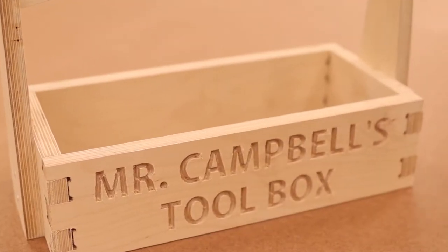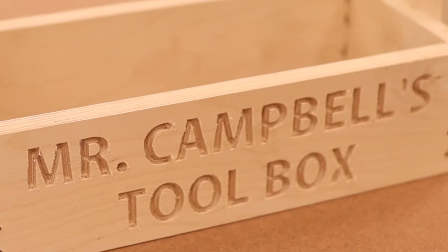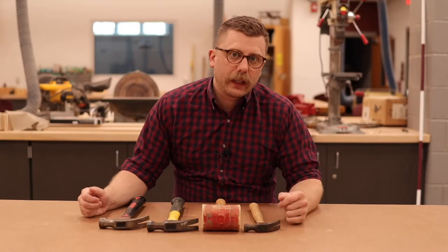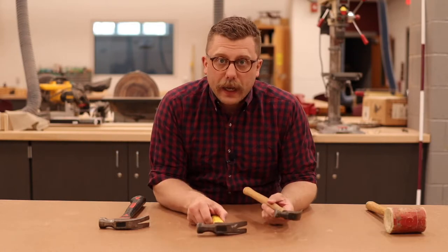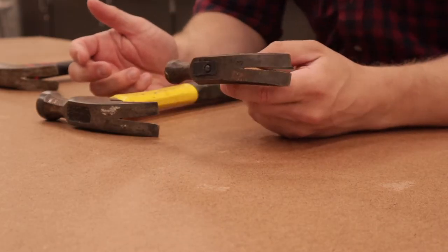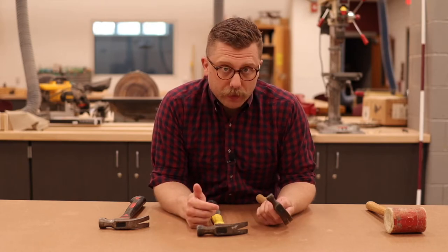But now I wanna take time again this week to talk about what tools I think you should keep in your toolbox forever. Okay, next up in our segment on tools that I think you should have is a hammer to get a nail out or to put a nail in. They are specifically for that, nails. Don't misuse a hammer for other things.